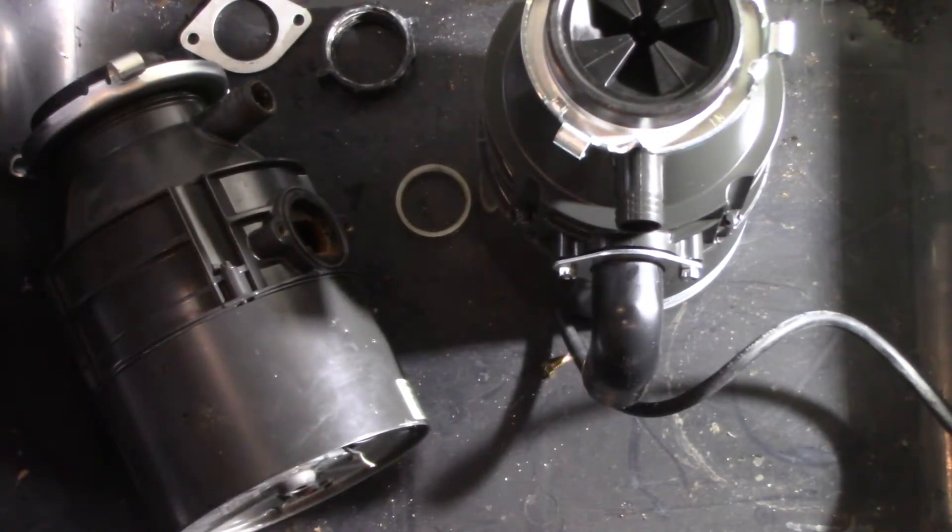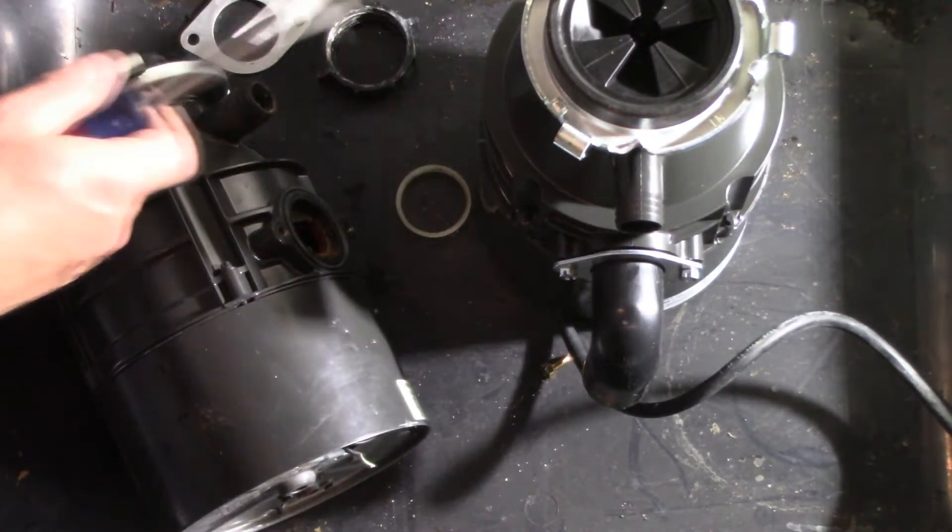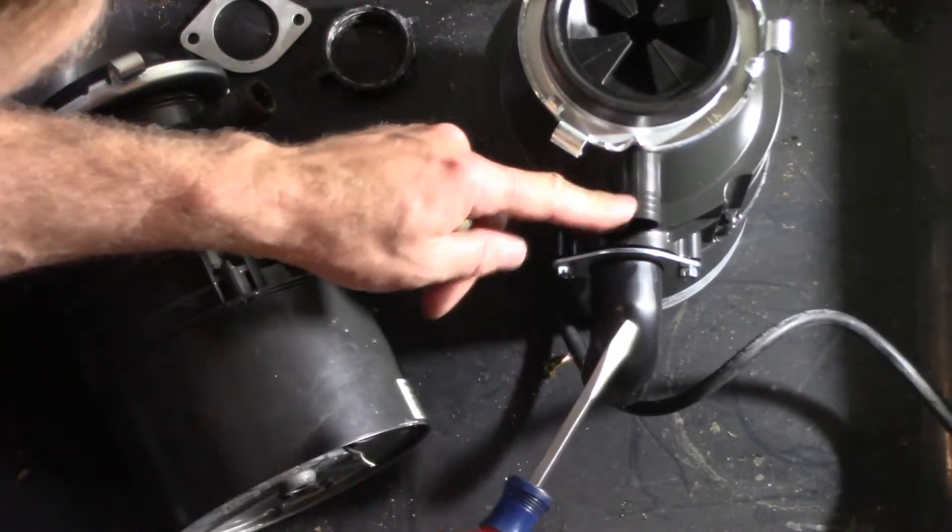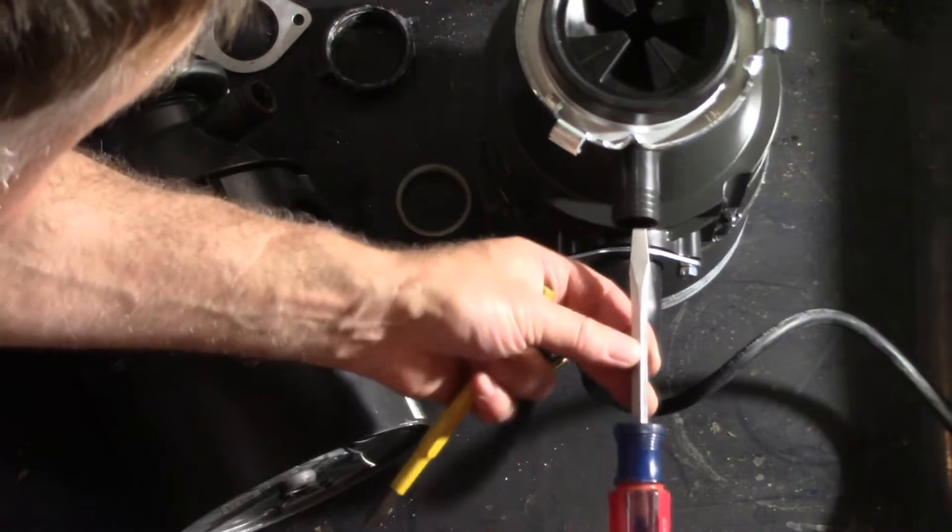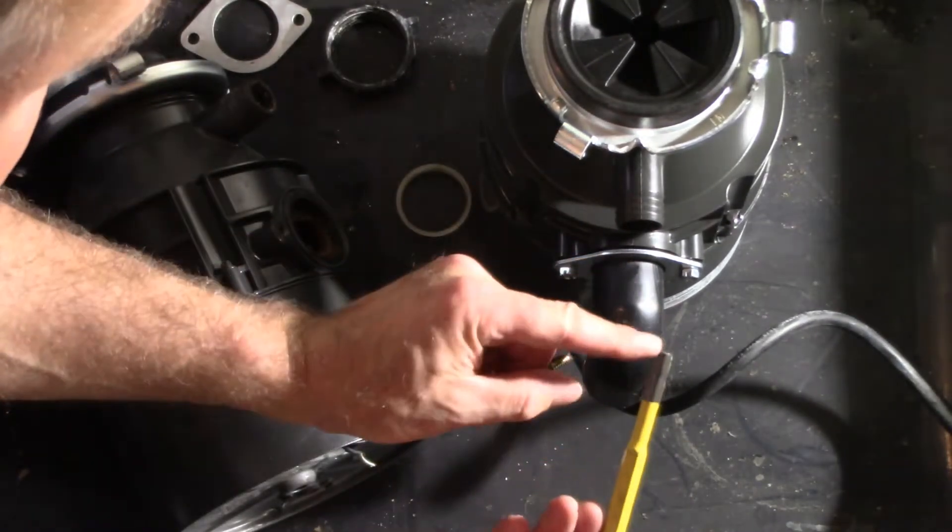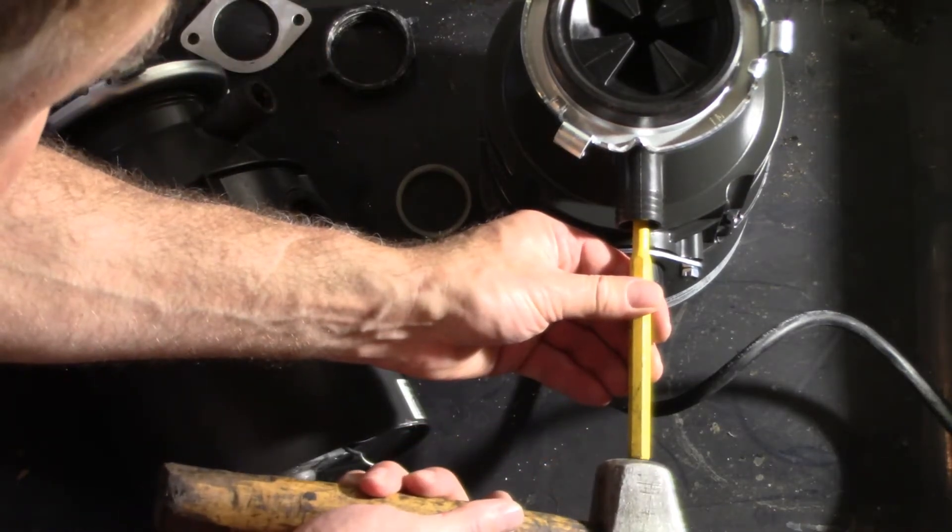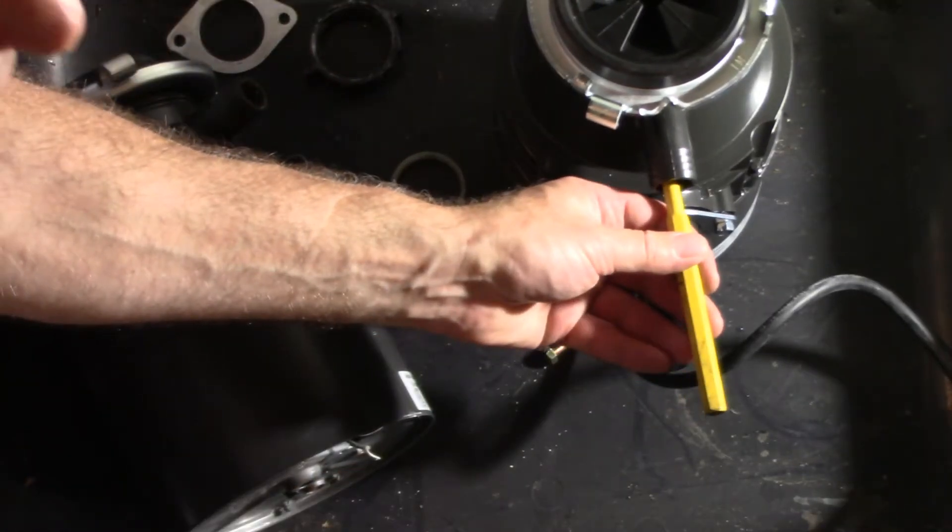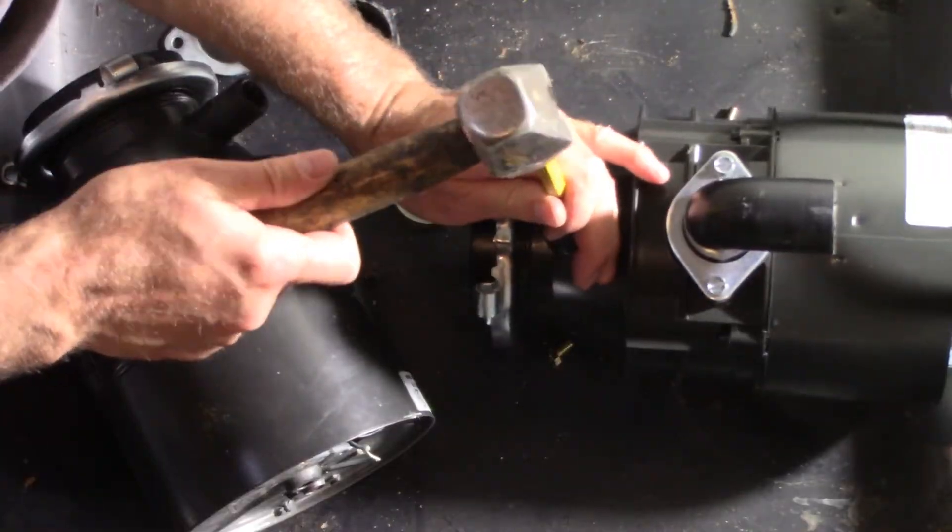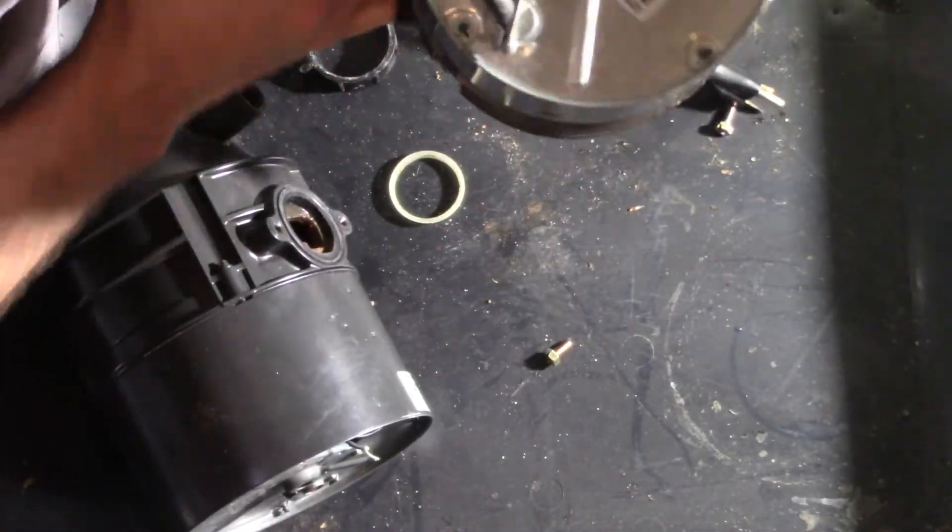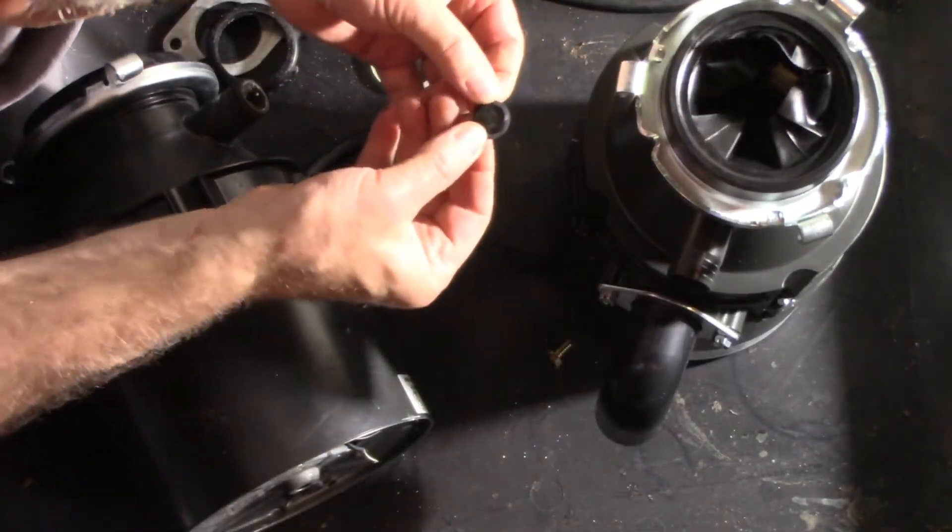This is personal preference. You know, you do whatever you want to do. You can use a screwdriver to pop this out because I have a dishwasher and I need this popped out. But I'm going to use a flat tip punch. I think this is a more professional way of doing it. And let's lay that thing down. I want to make sure I get that thing out of there.